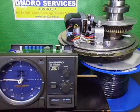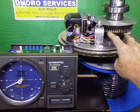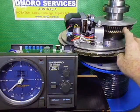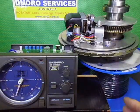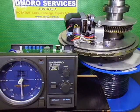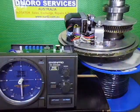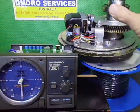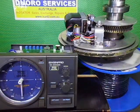This is now working, and working beautifully. The worm gear and wheel is not greased yet, and neither is the potentiometer pot. I will be doing that next. There we go. We're getting our south point, and it's pretty well smack bang on. So there we go. We are now up and running. Everything is looking good. I've taken the top casings off this. The top housing will be going on after I grease everything up and do final checks. So we shall be back for that. Catch you later.